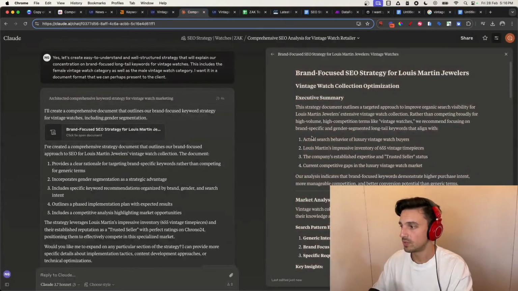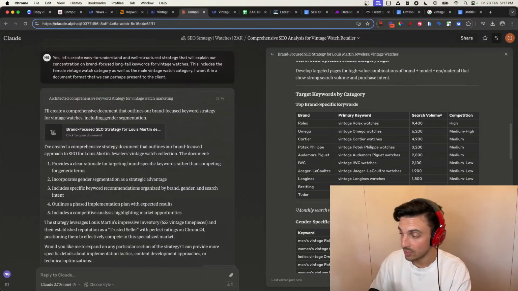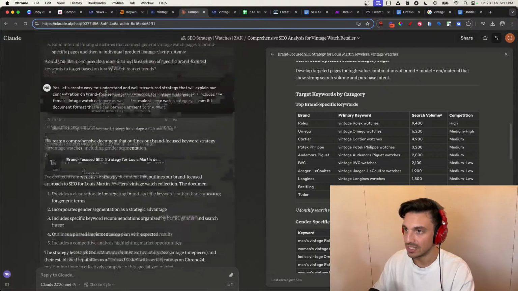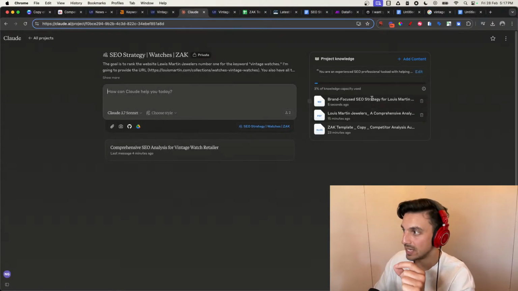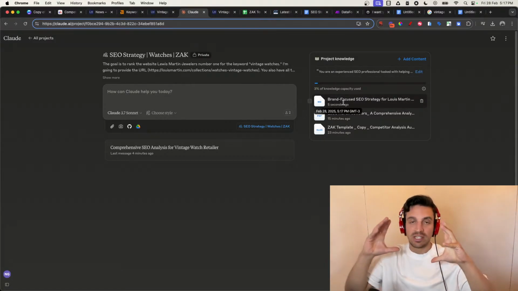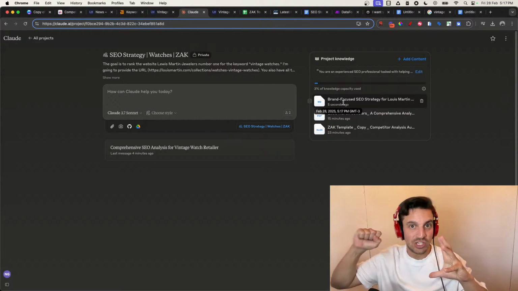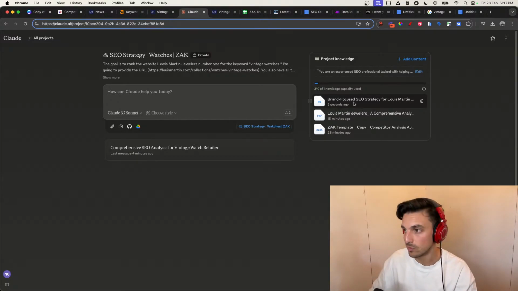And it's good because it's got the keyword data. What I can also do, let's say I'm happy with that, I'm going to use it to add it to the project. So what I've done here is I've added this whole thing to the project, which means there's a brand new file here. And now the project itself can reference the strategy that we just created, which is why Claude is kick-ass for this. So I've got that, right?